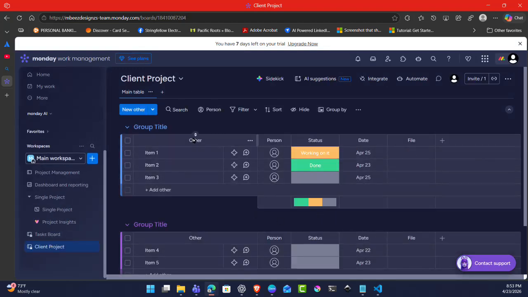Okay. So the great thing about it is you could change the headers. So right now we need a column. First, we need a status column. We need a timeline. We need an owner, and we need notes.